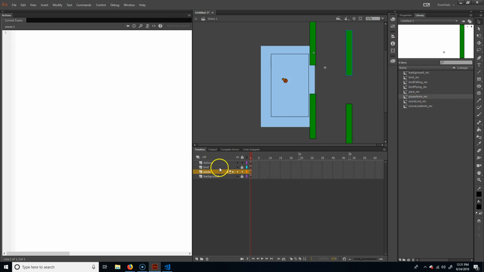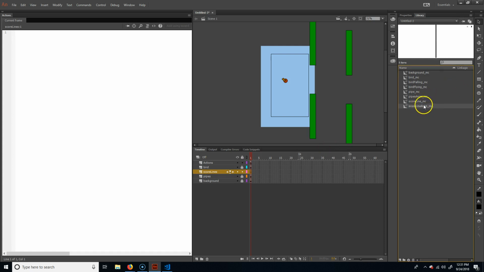score. So I can go ahead and lock this again because I shouldn't really need that again. I'll hit make a new layer, and we're just gonna call this one score lines. Okay, and I'm gonna go to my score line anim one because that's the one that's actually animated, and I'm just gonna drop it. Make sure you're inside the score lines there.